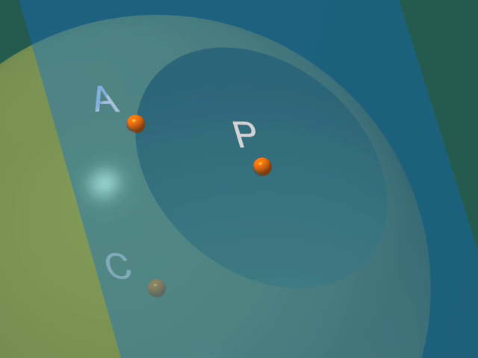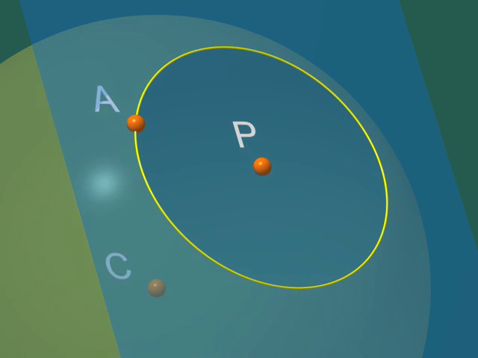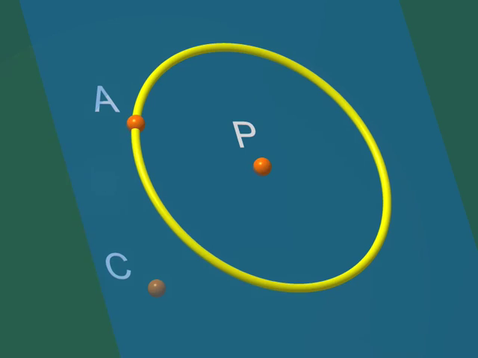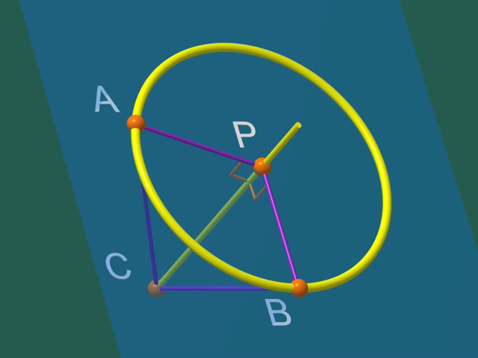Let A be a point which is on the sphere and the plane. Consider the circle in the blue plane with centre P and that goes through A. We will prove that this circle is contained in the sphere. Let B be some point on this circle. Look at the two triangles CPA and CPB. They share a side, CP.